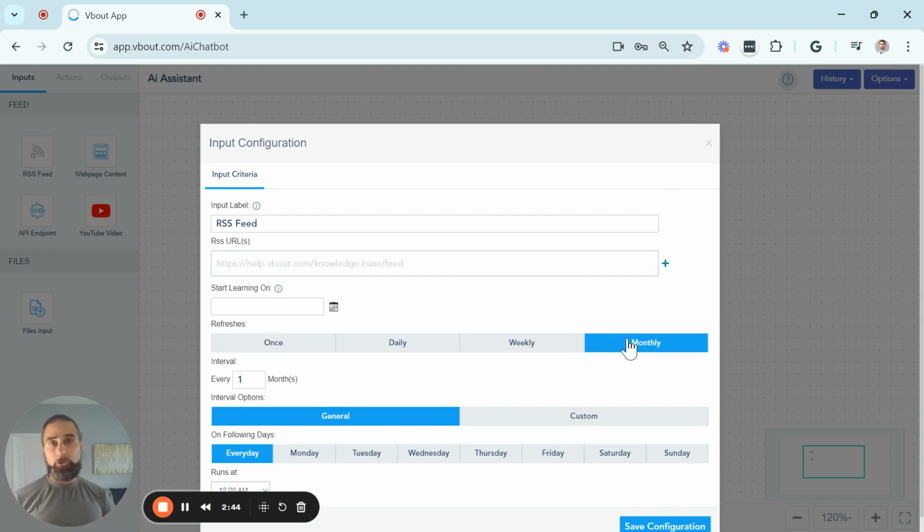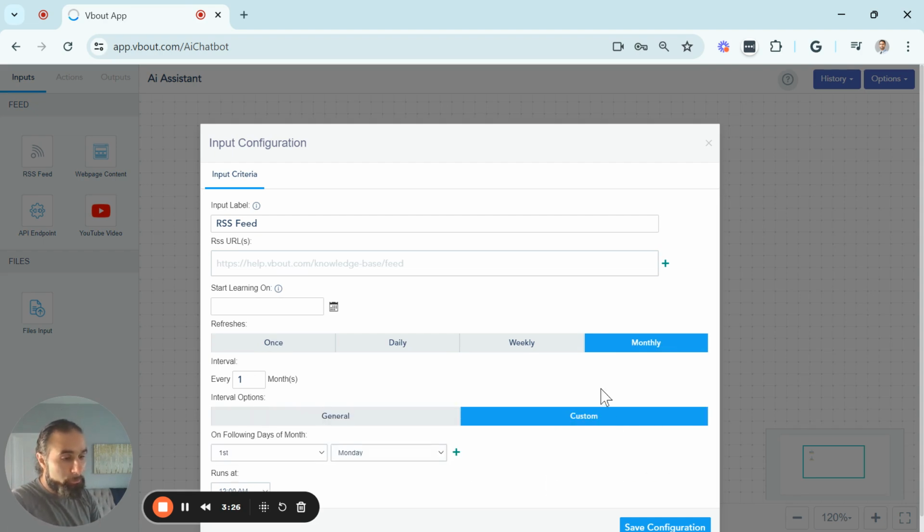Every bot that you create goes through the entire content in a few minutes and analyzes that content, but it also takes characters and tokens to do that. Now, telling the bot to periodically revisit the same content to pull the latest information is going to provide the bot with the most recent data, but at the same time, you are using more and more characters as you go. With that being said, knowing how often your content is updated on those RSS feeds or web pages helps you set up your frequency period.